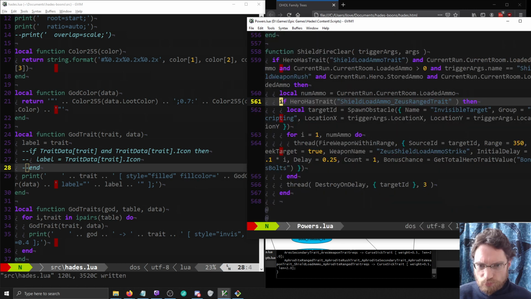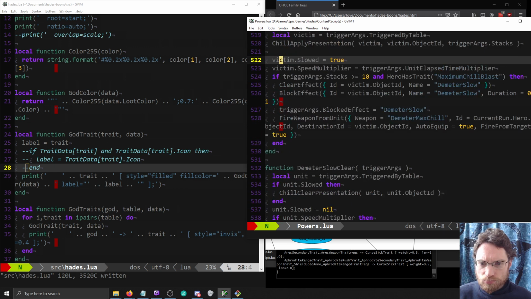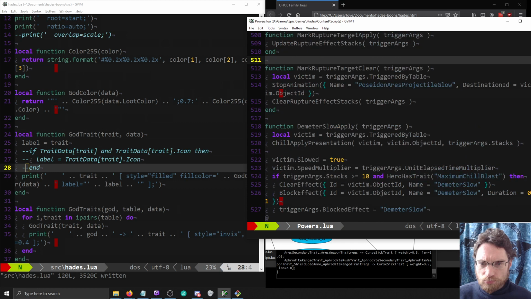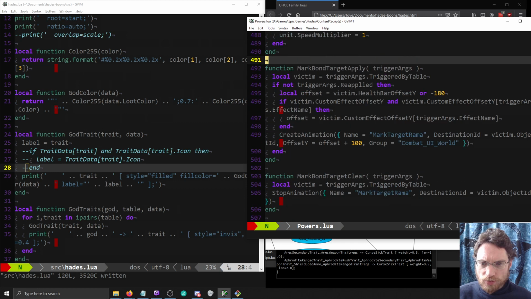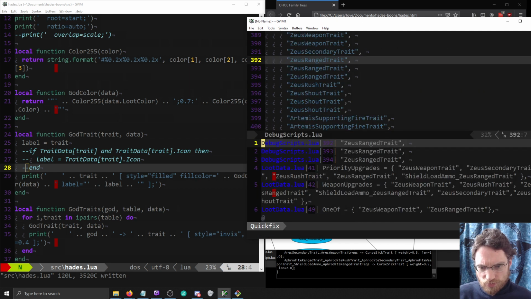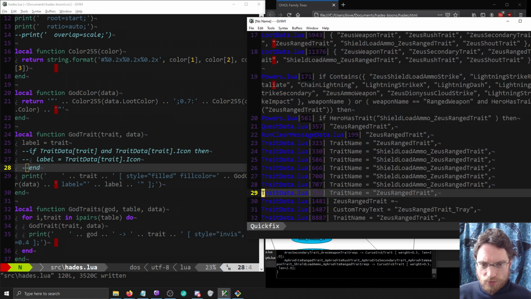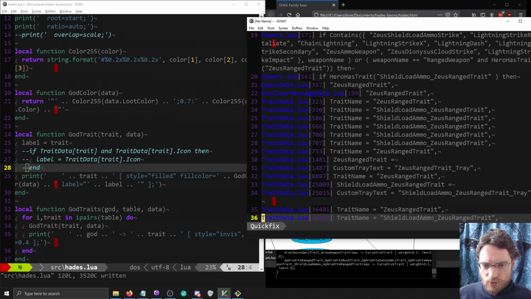Powers. Meter slow apply. I don't think that's going to be relevant to us. Loot data, quest data. That prophecies maybe? Trait data we've got.